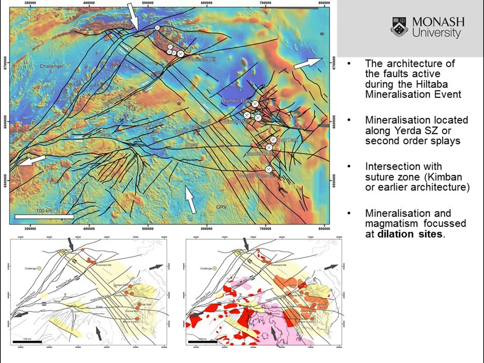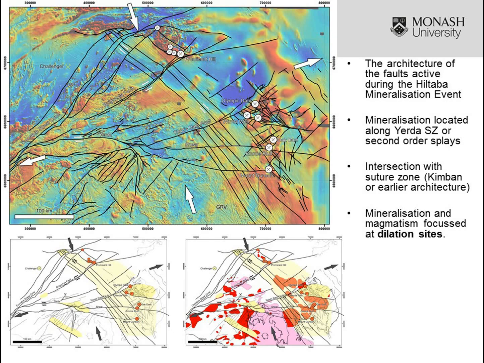Okay, so I was sitting in the outback once with a colleague of mine. He told me I was a waste of oxygen because I didn't do anything that was useful for mineralisation for the state of South Australia, and he was a government worker. So I took on the challenge, and what I did was, at a terrain scale, I picked every fault that I could demonstrate was active during the Hiltaba event, so I used a whole series of criteria, and then I applied that kinematic toolkit that I just showed you to the faults and mapped them out, and lo and behold, when I looked at this pattern, I basically had a master fault, which is the Yerda shear zone, and a whole series of second order splays coming off it. Interestingly, off those splays is all the big mineral systems, so that was telling me something interesting.